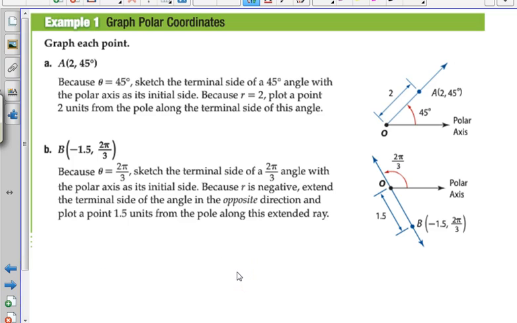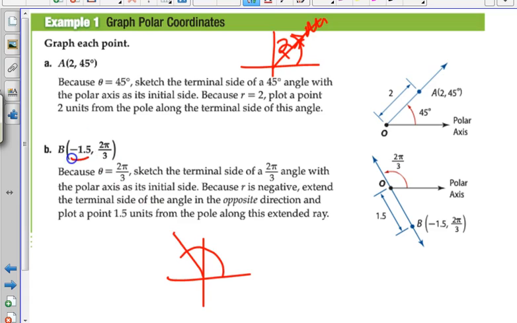All right, so you could also do these without graph paper. You would just basically draw a 45-degree angle and say, I went out exactly 2 units, okay? And that's where you would end, and you wouldn't need that extra. This one would be 2 pi over 3, which would be around over here. But you would do what? You would extend it this way and go back 1.5 units this way. So you would have 1.5, and this was 2 pi over 3, so this is actually negative pi over 3 this way. We'll talk more about those.